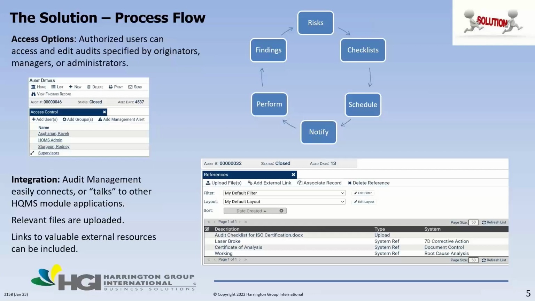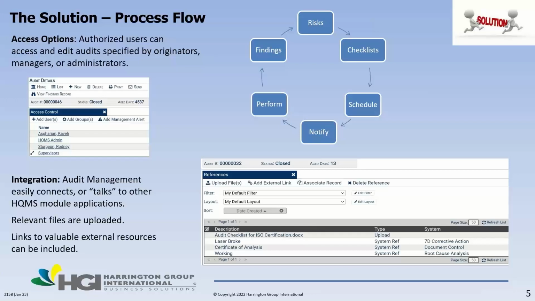Then perform the audits, of course, and document the findings. As we get into some areas that are, I don't want to say sensitive, but where some people should have access to the audit findings and others not, we want to have all sorts of security and access options, which HQMS does.